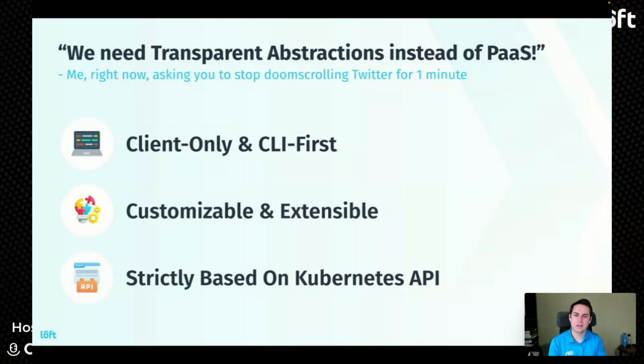And as long as we stick to that, as long as we're building something for our engineers that streamlines their workflow, but essentially ties back to a kubectl command, right? If I'm able to run these commands via kubectl instead of the CLI, that's a transparent abstraction. It means that I can use the tool to streamline certain things because it combines certain commands, executes them in a certain order, finds the right way to execute them. But I can literally tell the tool, and it's even better if the tool can explain it to me.